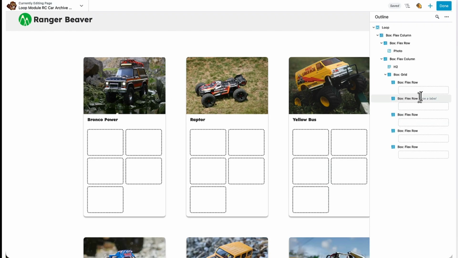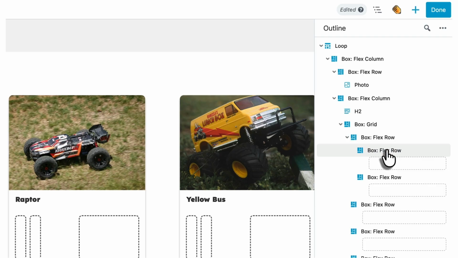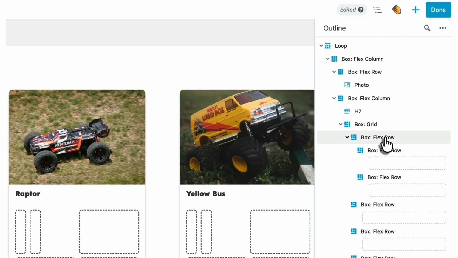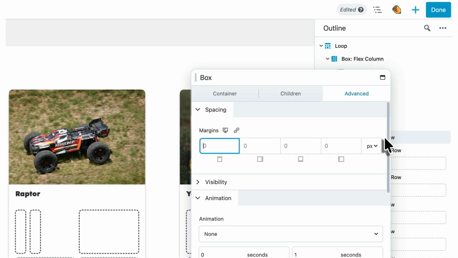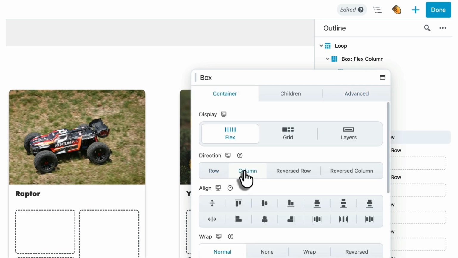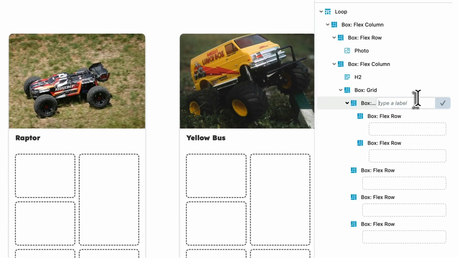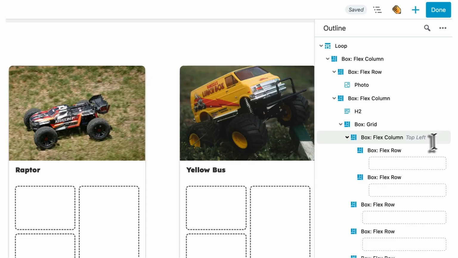So what we're going to do is place 2 Flexbox containers up in this top one, so that one is going to hold the information that will show if the product is gas powered, and one will show if the product is electric powered. And let's set these children to the column orientation so they just stack up on top of one another. And at this point, I think it's helpful for us to have labels on our containers, just so we can quickly see where things are.